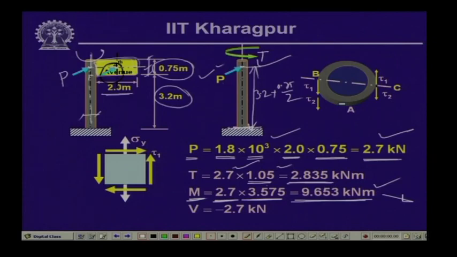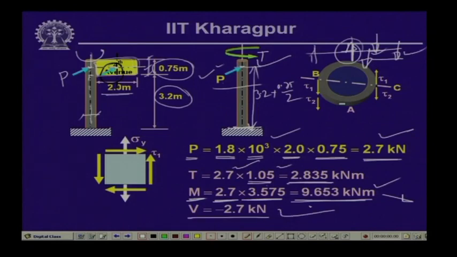And at this level, if you take a free body diagram, it is like a cantilever beam, you have a load here. Now, if you take a section here, at this section you have the shear force V. So, if you take the free body diagram like this, you have the direction of the positive shear as this. So, V is equal to minus P, and this is what is indicated over here, that V is equal to minus 2.7 kilonewton is the shear force you have in the member.